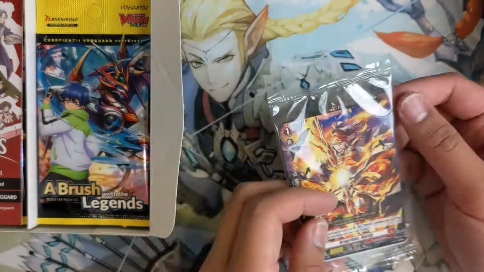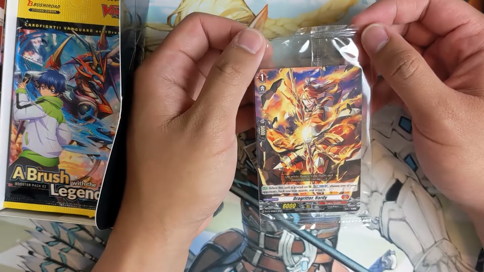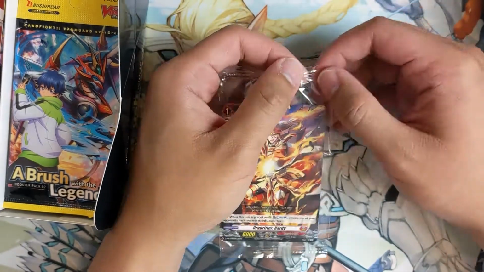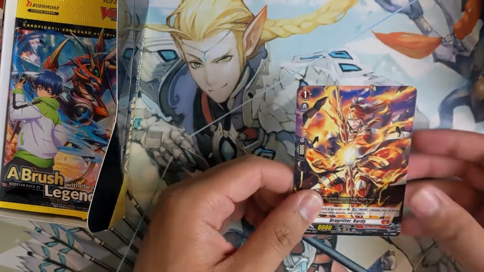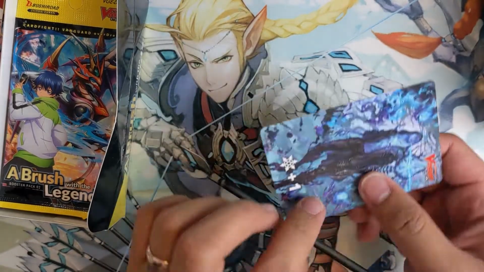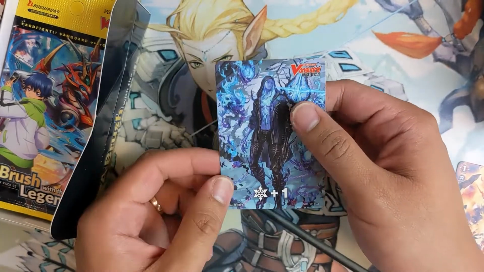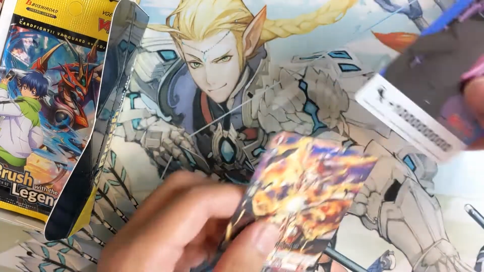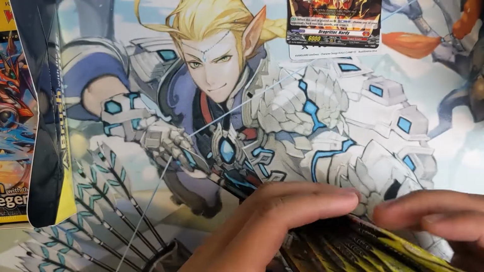So here we have our box topper, Dragritter Hardy. Its ability is when it's placed on rear guard, you can counterblast 1, choose one of your opponent's back row rear guards, and retire it. It's nice. Might find some play in Eugene, not 100% sure. We also have our power counter here. So we have Masanori and Zorga, our crit, and 100 million power. It's very cool, but that's not what you guys are here to look at. You're here for the boosters. So let's just start ripping these open, shall we?